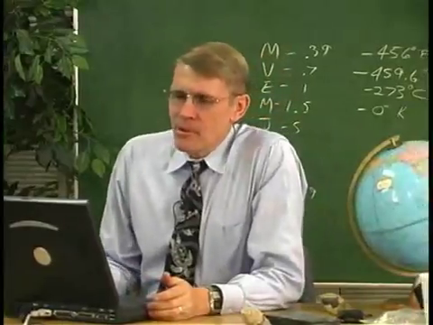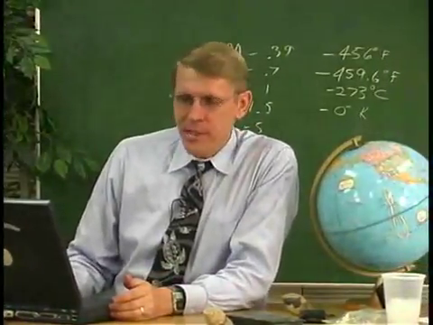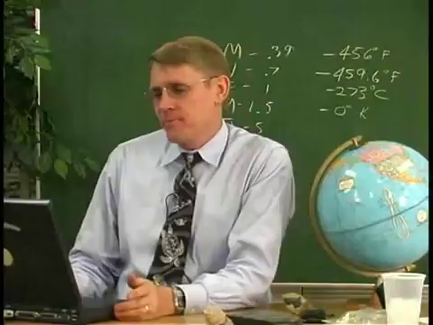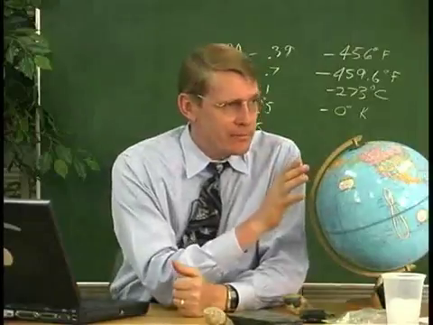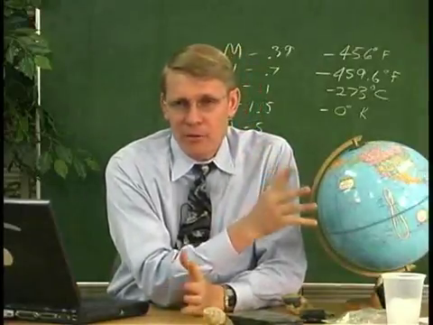Okay. The Earth's magnetic field, though, dips in at the poles, and that's what causes the northern lights. Next thing to keep in mind. The pre-flood world was a lot different than it is today. I believe the Bible indicates that there was a canopy of water overhead. I don't know of any other way to explain all the phenomena we see.